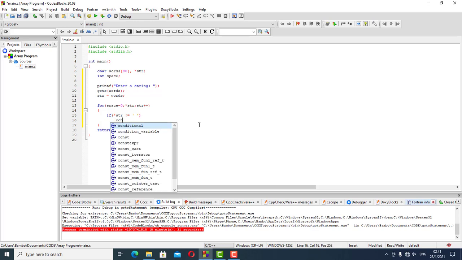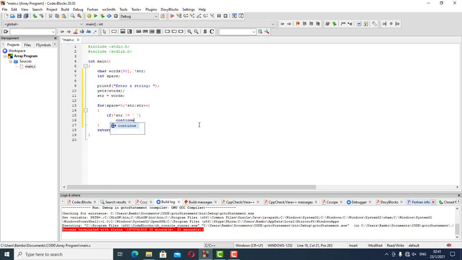From there we continue, and then we increment space, right? And then outside of all of this we put a printf. Our printf gets the number of spaces, and then our space.